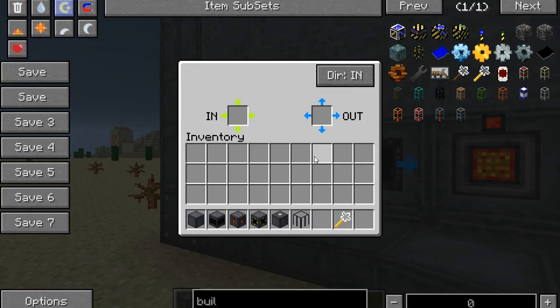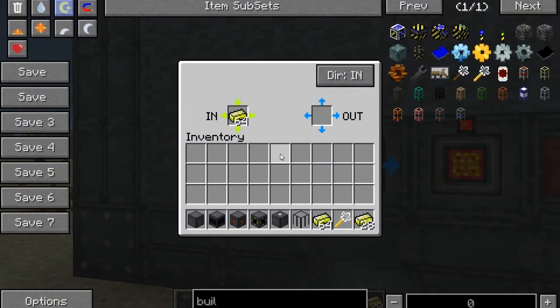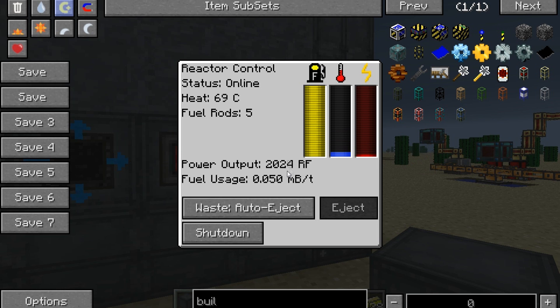Now you go to your import area. After I grab the yellow rum ingots — you need some amount of yellow rum ingots. For this reactor, it's a stack and five-eighths or so. You have that going in there, then you go over to here and click activate, and it will generate power. It will even tell you how much power it's generating.